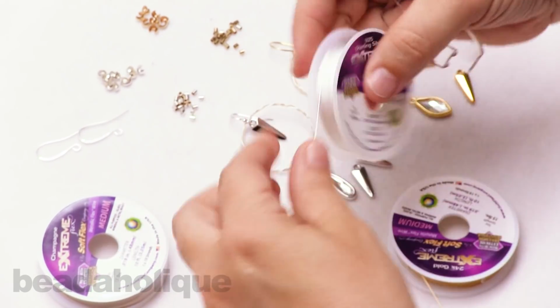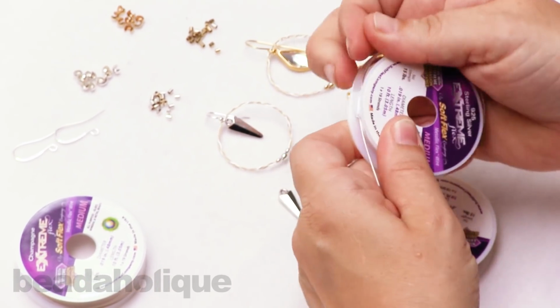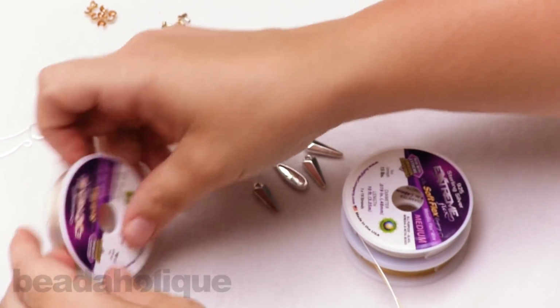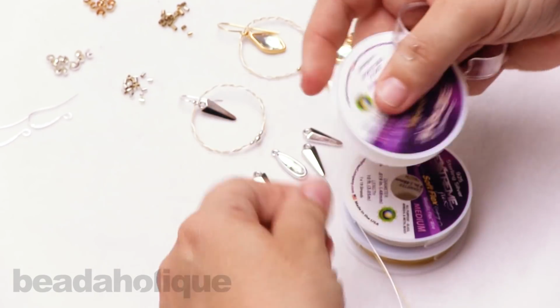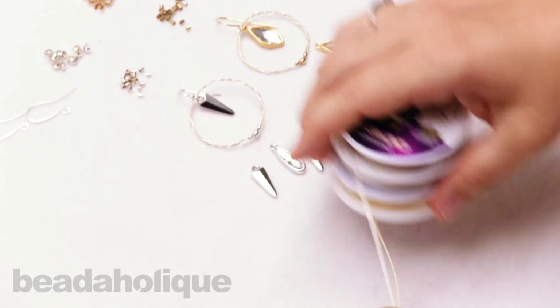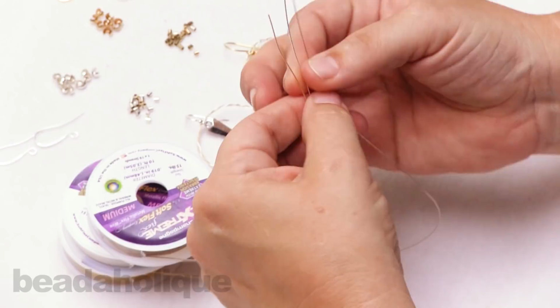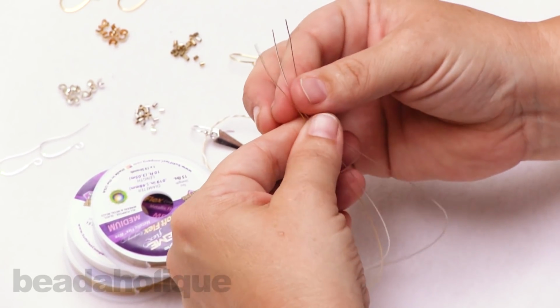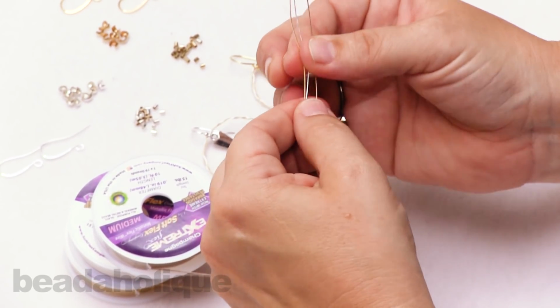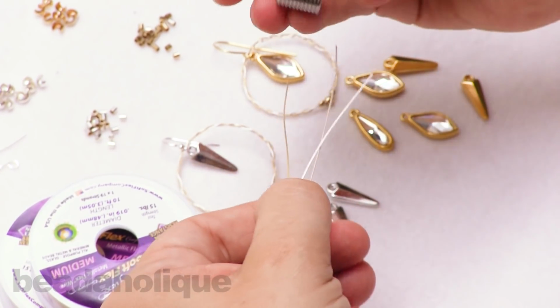So I'm just going to open these up. They're really easy to open. There's just a nice little clip that holds the wire in place on the spool. Just open it up. And I am going to take all 3 wires and simply hold them together about 1 inch to 1.5 inches from the end using a bead stopper.